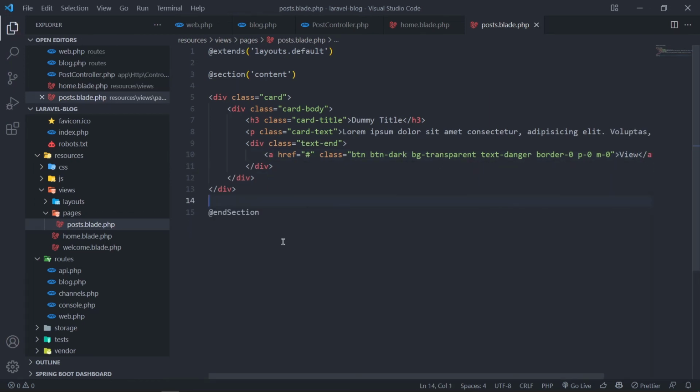So I have created a Bootstrap card. We have the card class, then the card body, then the card title and text, which is dummy title and some dummy data. Then we also have a text and division, and then an anchor tag.